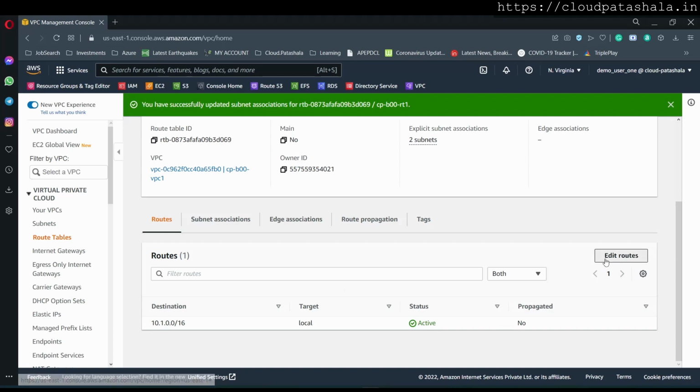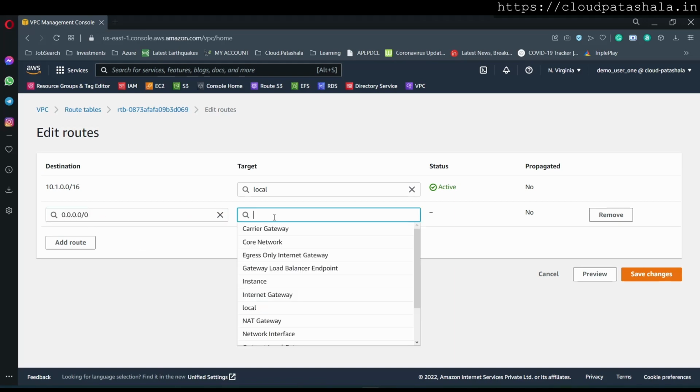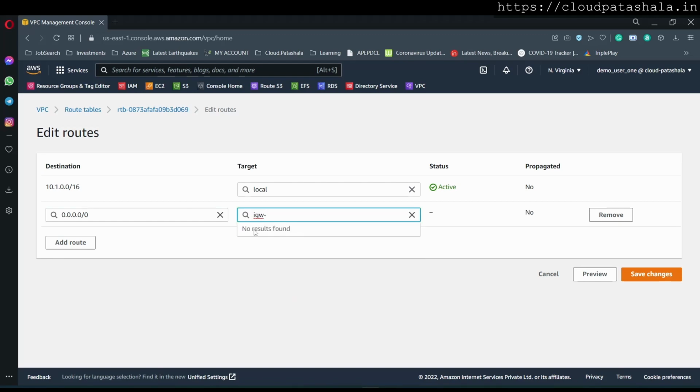So we would be associating an internet gateway as of now. The route to the internet is always 0.0.0.0/0. If you see this notation anywhere in networking terms, this means it is open to the internet. I go to the drop down, I click on internet gateway, and if you see, it says I don't have any internet gateways. So in the coming video, we would look at how to create an internet gateway from scratch.